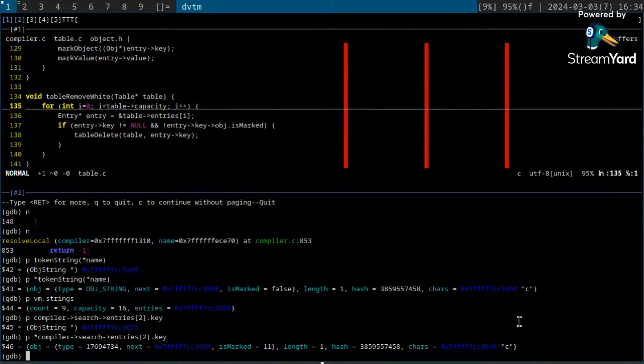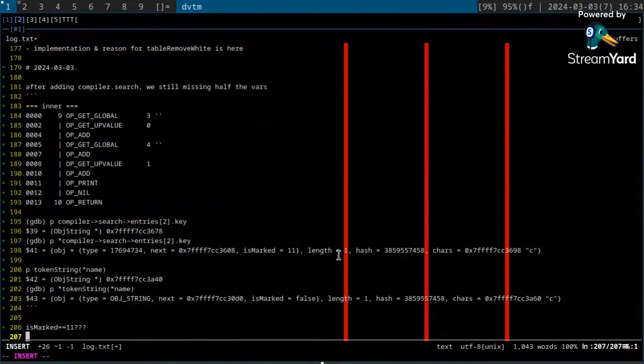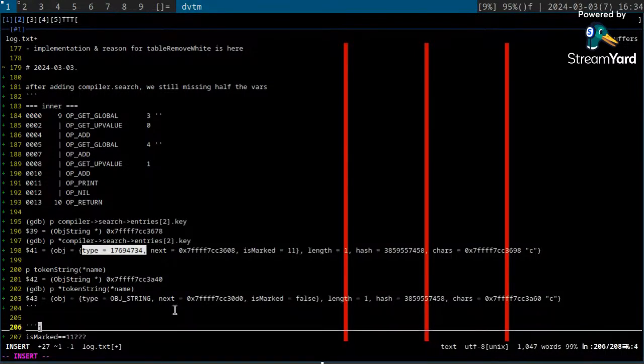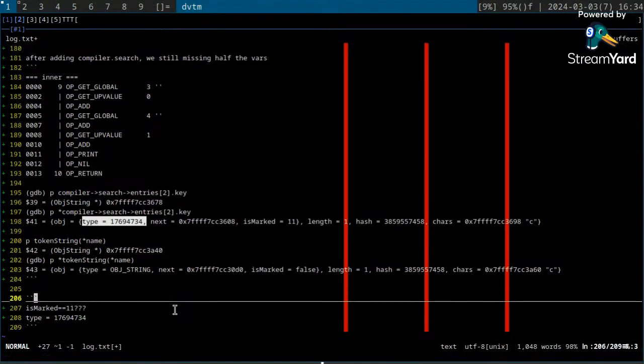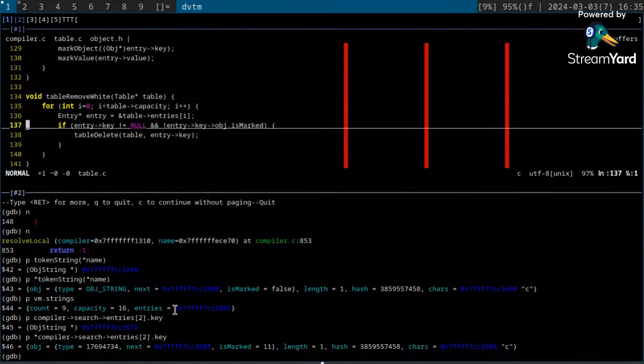So we see that this particular entry is corrupted. Okay, so we see that data is corrupted, so it may or may not be removed. It doesn't even recognize.